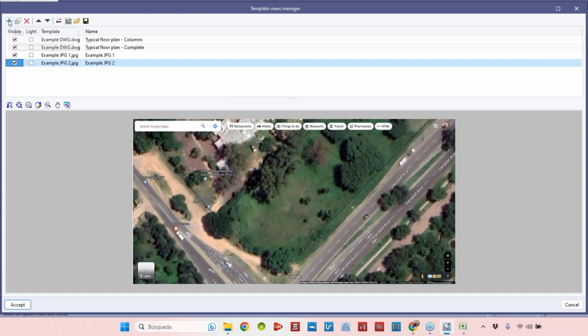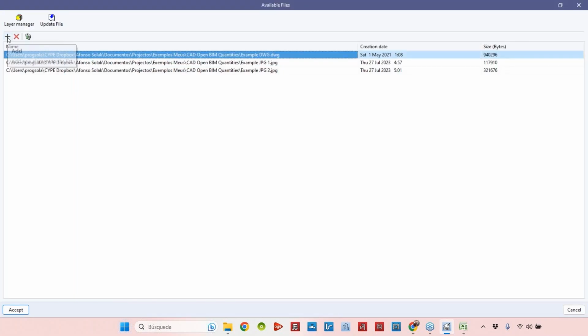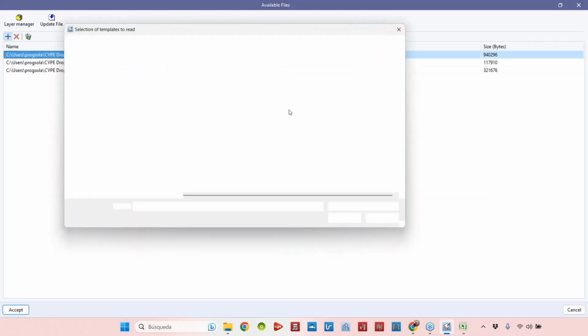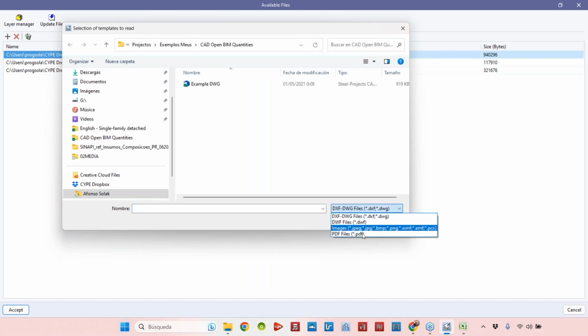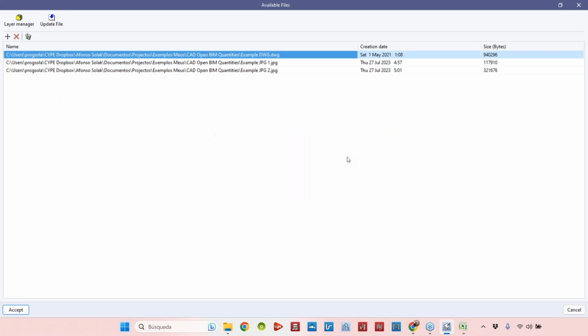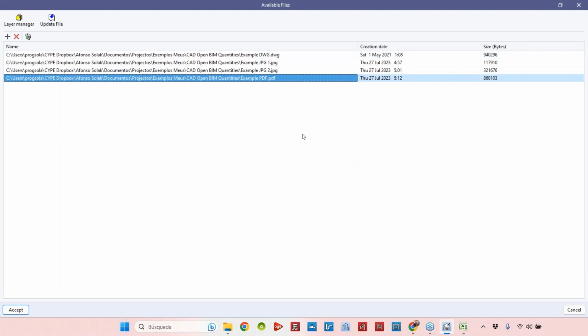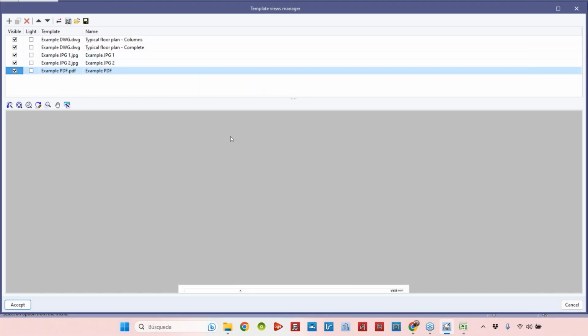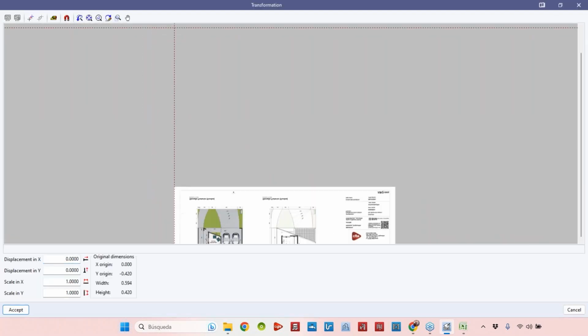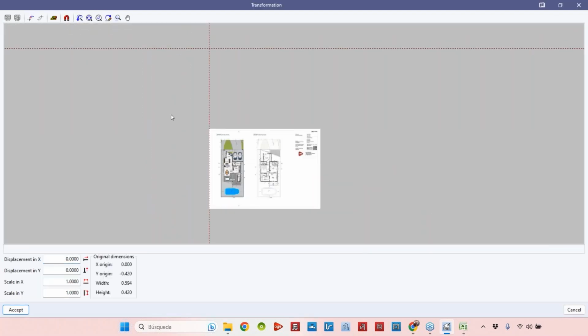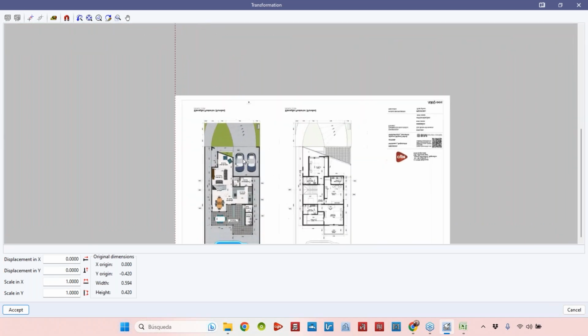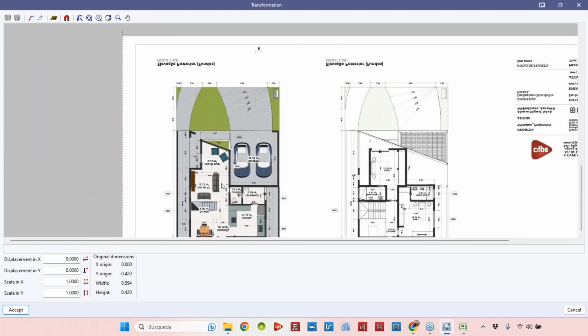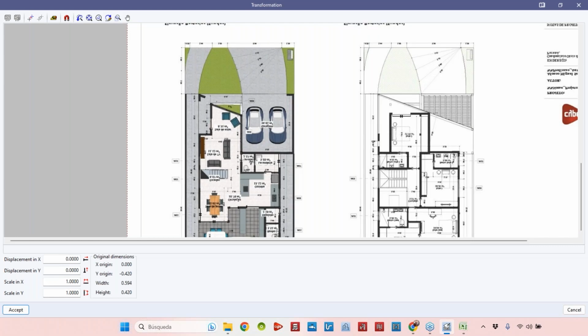And the last example we'd like to import here, just to show you the options that we have in the software, is a PDF file. It's actually the same situation. Select PDF, here I have a PDF. The software will analyze the PDF. Let's accept. And the PDF can also be adjusted, look at the orange in here, it's a little bit strange, we could adjust that. But here, the same situation. I don't know the scale. Let's just adjust the scale.